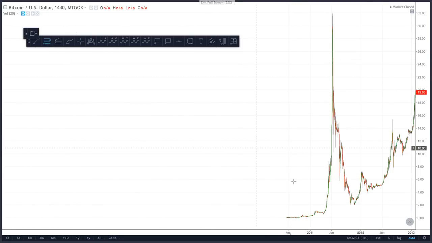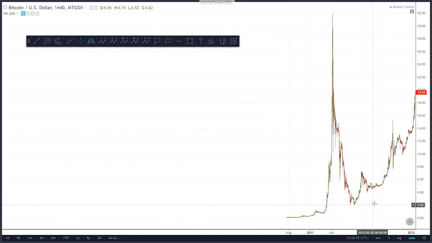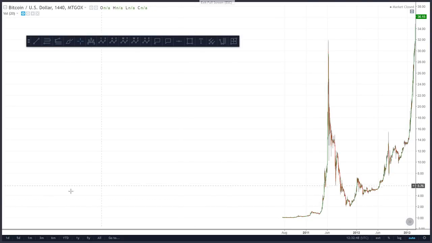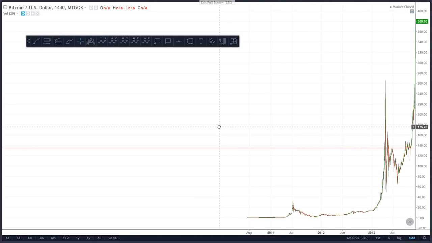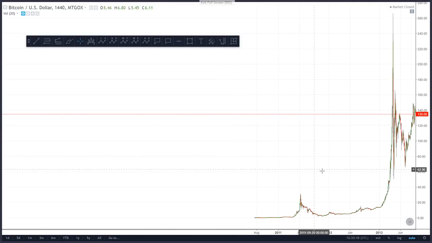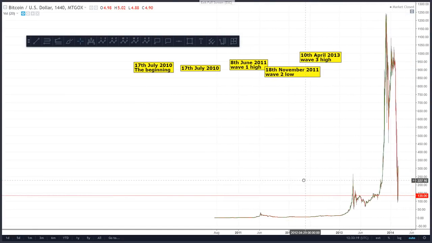So if this was the first wave, you can see this one came to the 61.8 retracement. So not a huge pullback in terms of what Bitcoin usually does with these large pullbacks like this one here. This one only came to the 61.8, and then this one again to the 61.8. What I'm saying is you get these relatively calm pullbacks until you see these huge spikes. Then you get a massive pullback, just like here.